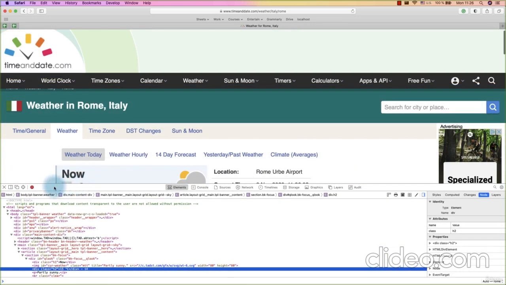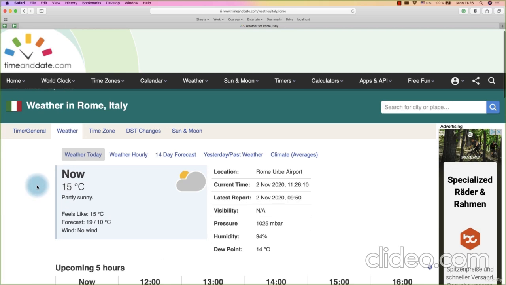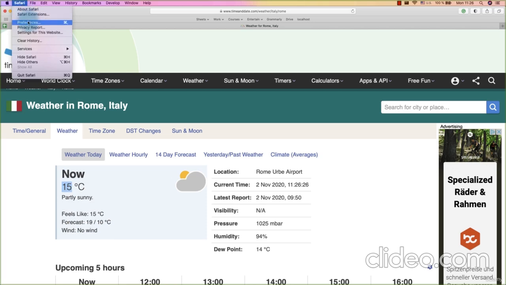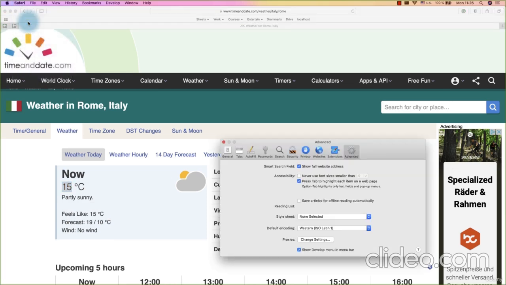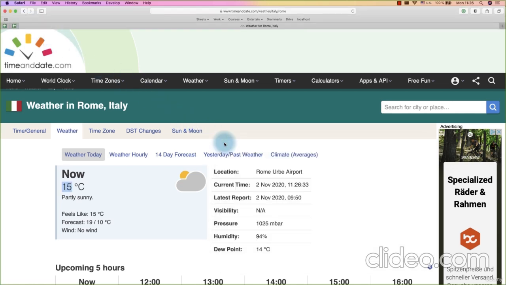So again, what I did here is I right click here and then go to inspect element. Now in some browsers like Safari, this is not enabled by default, so you will need to go to Safari preferences and then go to advanced and then check this option here. Then this right click option will show up.